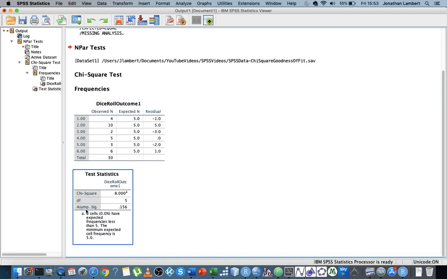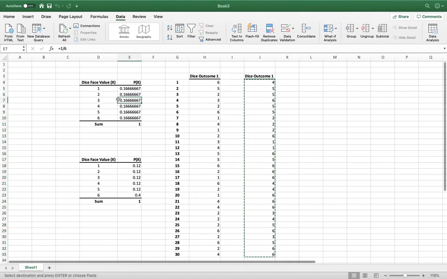And you can see that my significance value, my p-value, is 0.156. So once again, if the p is low, the null must go. In this case, the p isn't low. So what this is telling us is that there's insufficient evidence to reject the null hypothesis. There's no evidence to suggest that the observed distribution is different to the expected distribution. And that's what I suppose we would expect to happen, because we set it up so that the outcomes of the die were all equally likely based off our first frequency distribution.